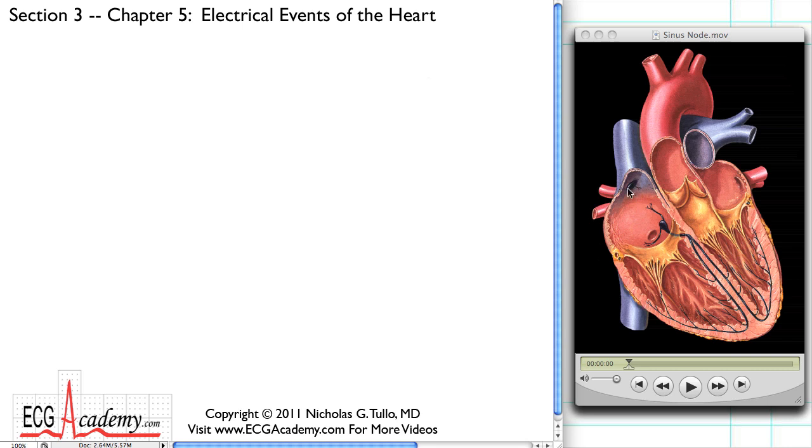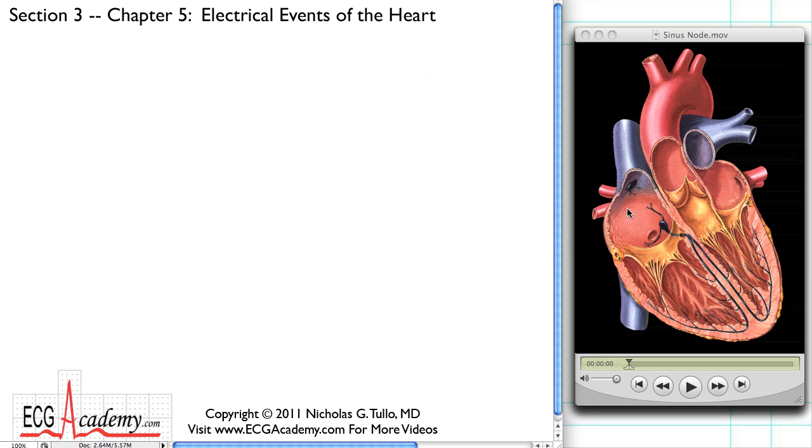Remember that the sinus node is located in the top of the right atrium, and it borders right where the superior vena cava attaches to the right atrium. The sinus node here, as you can see, is drawn with little finger-like projections. In fact, the sinus node is a large clump of cells, but it's a complex structure, and there are extensions of the sinus node that stretch out into the atrial muscle to connect the sinus node with the atrium, and it helps conduct the very low-level signal that the sinus node generates.